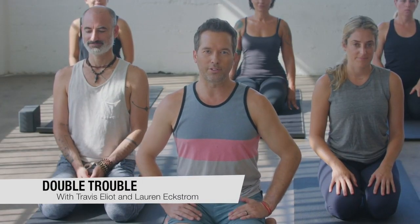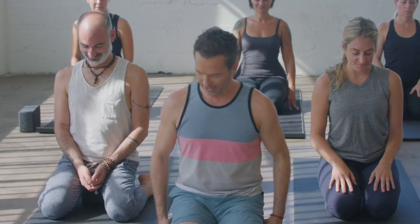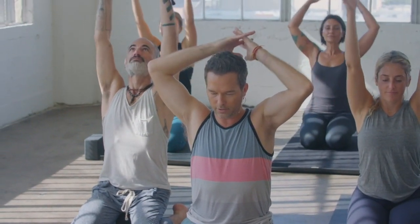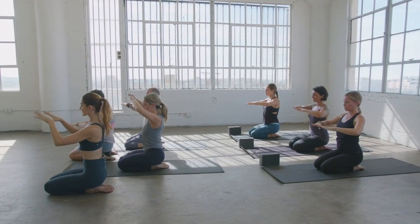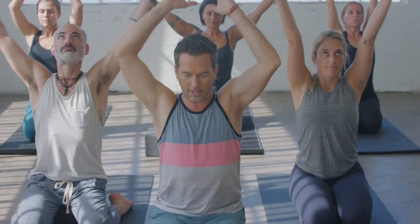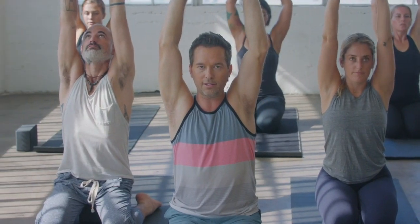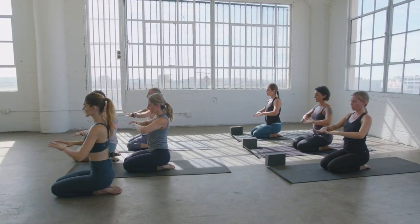Welcome to Double Trouble. Let's get started in kneeling — take the hands and arms, spread out a little bit wide. On an inhale, sweep the arms up over your head. Interlace the fingers, turn the palms inside out. Get a nice stretch up. On the exhale, palms down, move the energy down as you breathe the breath out. Again, inhale like Qi Gong, both arms come up, interlace the fingers, pause the breath at the top. Then exhale, move the energy all the way down.